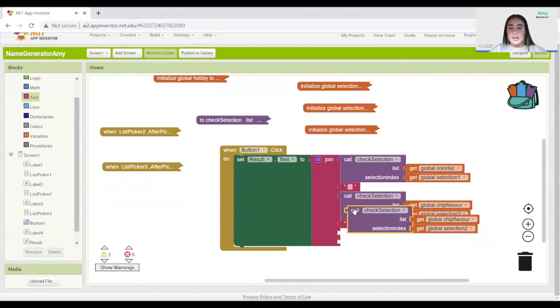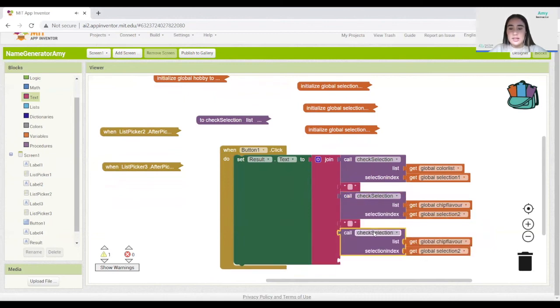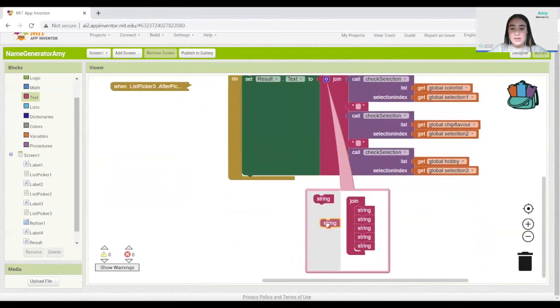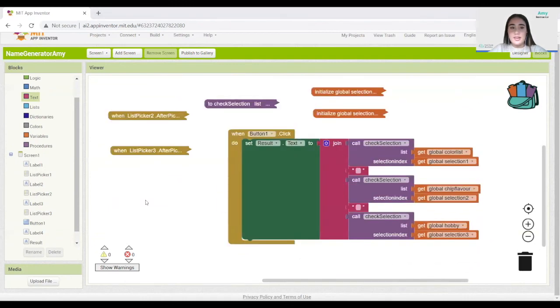And then lastly, we call the selection right here, change it to get global hobby, and it would be your third selection, all right? And for this one, since it's the last word, we don't really need the space, so I'm going to remove it. Okay, you can just drag it out like that. All right. Then that's it for the coding part of this app.